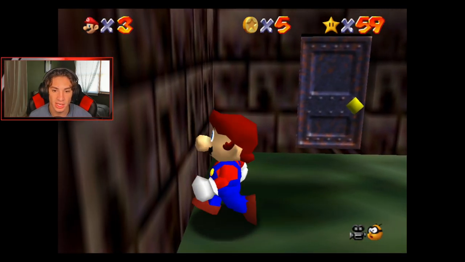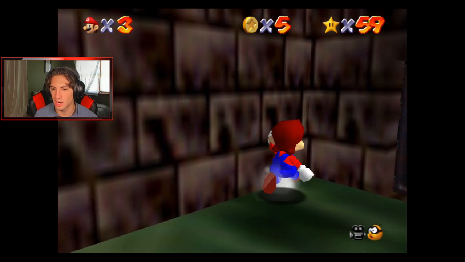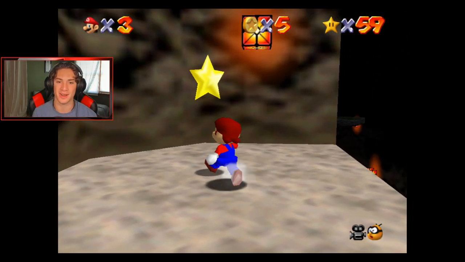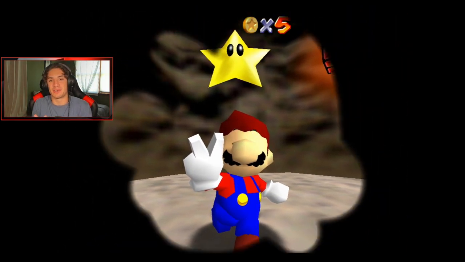Oh, we're so close. Let me try this. I gotta try a side flip, maybe? I need more height. But that's how you get it. You just kind of just wall jump up here. Can I, like, get up there? There we go. You just wall jump up there, and then beautiful. It is hidden behind all this stuff, and you can grab yourself the final power star for this place.